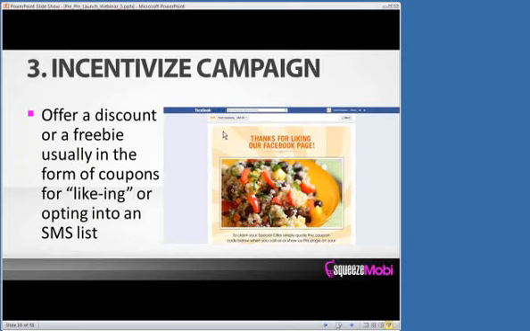They had to go out of business. It's crazy, but that's another story about how Groupon has turned into a little bit of a monster. Incentivizing the campaign is big, and usually you want to do it in the form of a coupon, right?